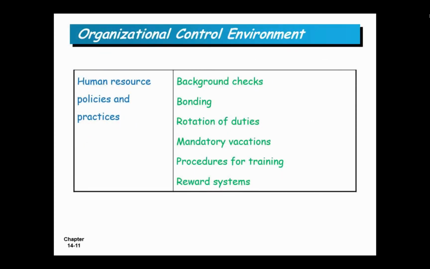And then within HR, policies. Do you do background checks, bonding of personnel? Make sure that they are appropriate for what they're doing. If you're a bank, do you rotate duties of the teller, get them out of the teller function, so if there's a problem, you might be able to find it. Same thing with mandatory vacations. Do you make sure that everyone trains 2 weeks out of the year or something of that kind? And do you reward the right activities and the right way of being rather than the wrong way of being?